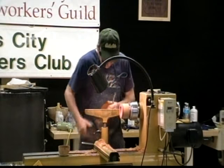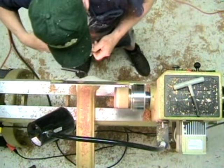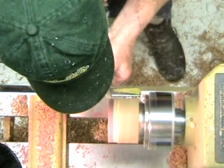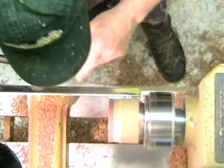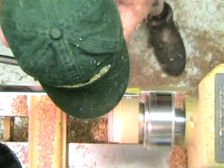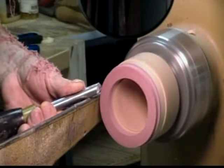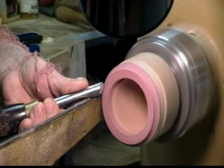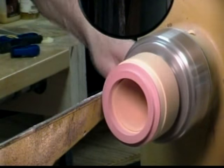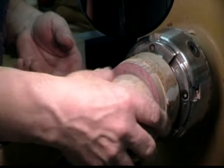Hey, don't do that, stupid. There we go. And if you want to, you can hold that there. Don't go down all the way, just take off some of it. Now, we're going to leave usually about the same width as what's on that one. So the thing is, don't go past the line that you drew. As a guideline, don't go past that, and just to be sure, have a look.